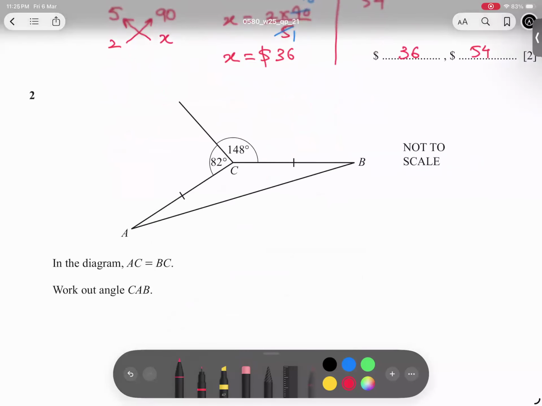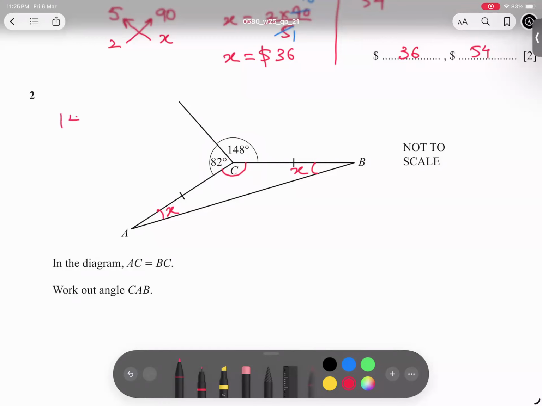Question number 2 we have. If you look carefully, read the statement: AC and BC are equal to each other. Every time read the question carefully. AC and BC are equal to each other, it's called an isosceles triangle. It means this angle and this angle are equal to each other. I labeled it as x, so I must label here x. But how much is this angle, how to get it? Because the sum of the angles at the center is 360 degrees, first of all I will find this angle.